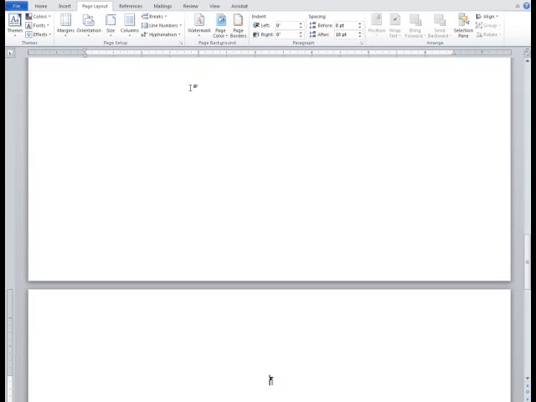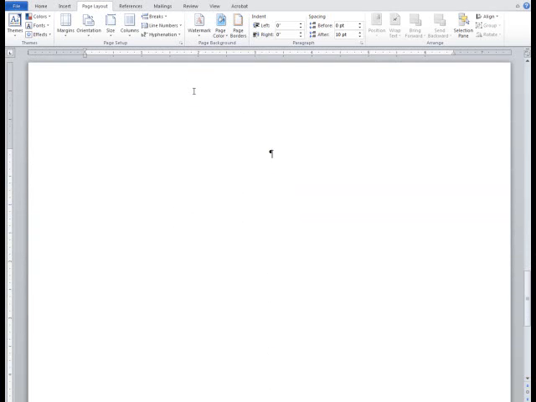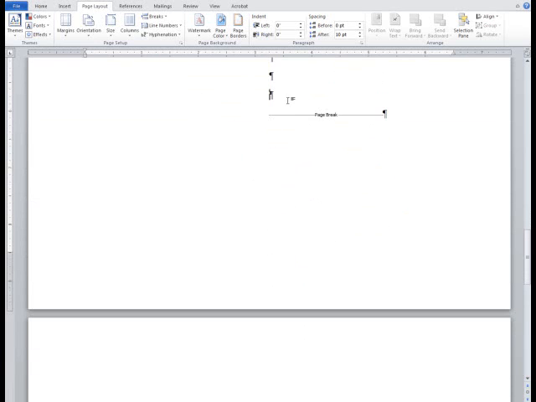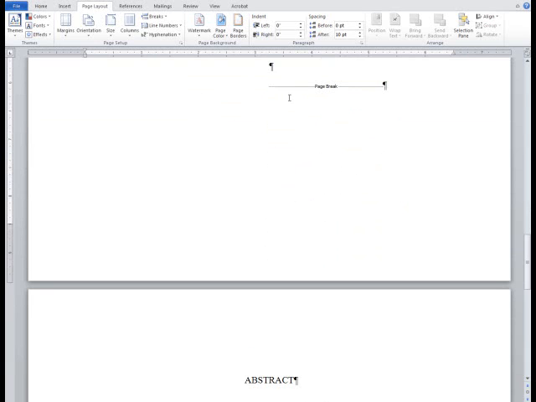When I insert the page break, Word will move me to the new page so I can start writing. So I'll go ahead and type the heading for my abstract in all caps. When I scroll up to the previous page, you can see how the page break follows my text. If I place my cursor above the page break and type a couple more lines of content, you can see that the page break will move down the page, but when I scroll down to the next page, my header is firmly in place at the top of the page.